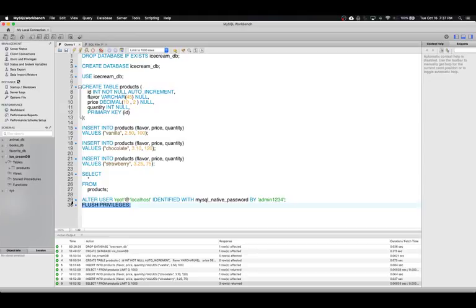This is our network. Did you try the flush privileges after this? Yeah, so if it's in the cache, it refreshes the cache, so we'll try that. Did you remember your password?